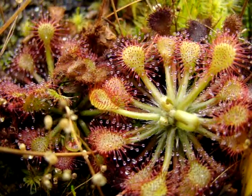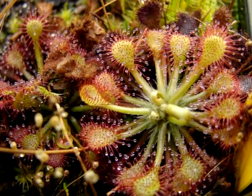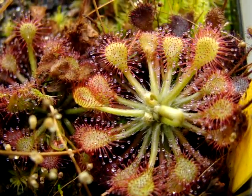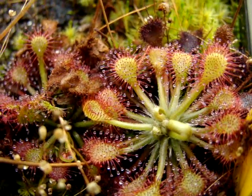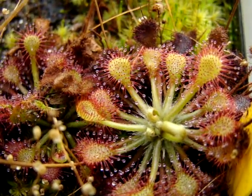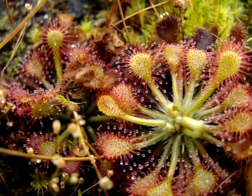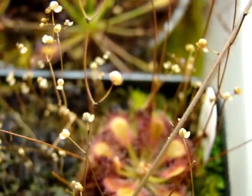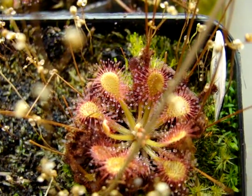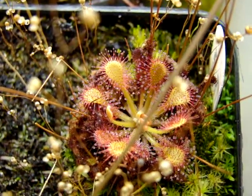This particular plant is from Seminole County, Florida, and normally it is referred to as a long-arm form. But it is now winter in Iowa, and when the temperatures cool down and I don't feed them as regularly, they form more of a flat rosette compared to when they're in active growth. Drosera long-arm forms normally produce sprawling, upward-pointing leaves. I have a few plants that are still in that upward state, but this particular clump is going a bit dormant. They don't actually truly form a dormant bud, but they slow down in growth when it gets cooler, and their leaves aren't as large or as sprawling as they normally would be in warmer temperatures.